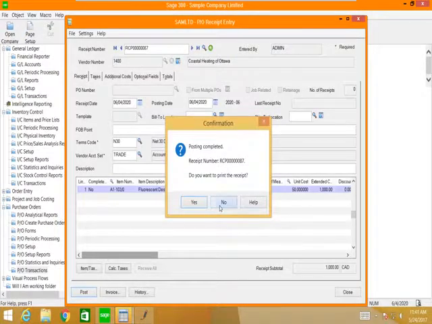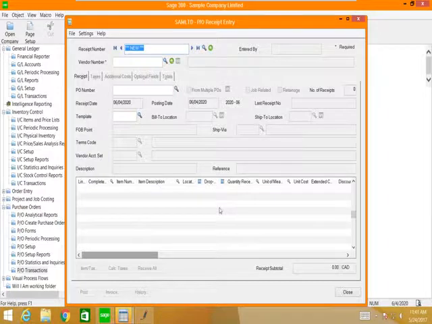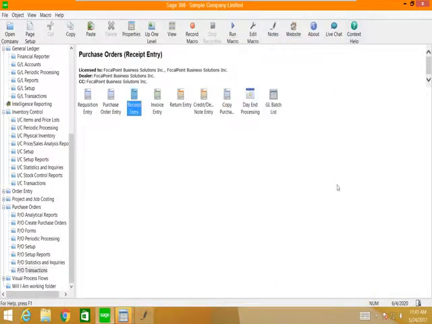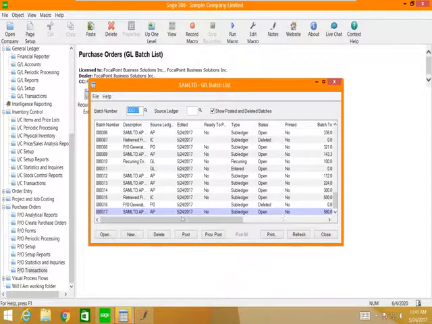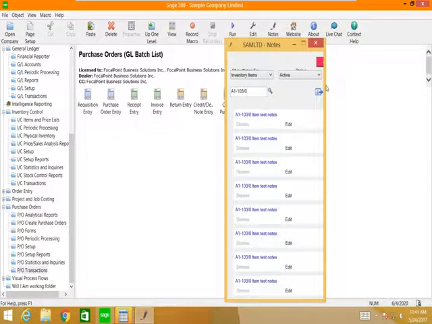I don't want to print it. So at present, if I go back to my journal entry in the general ledger, I will see there's no new additional batch. It's still batch 317. That is because I haven't run the day end.